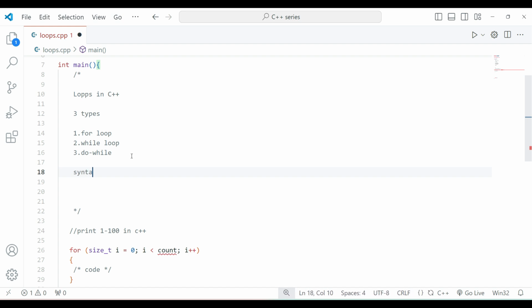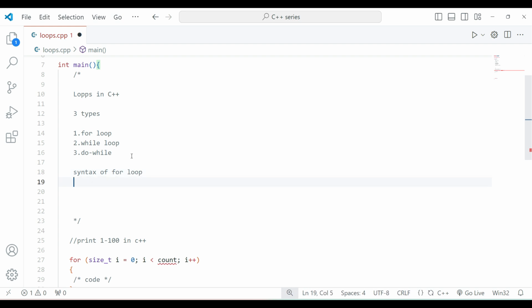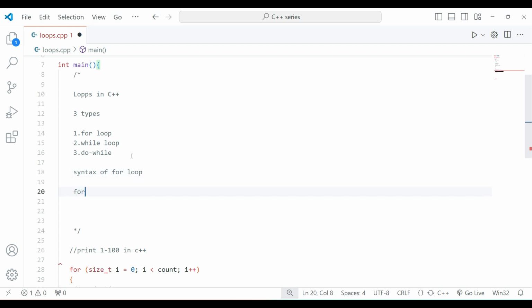Syntax of the for loop: at first the keyword for will come, then you give two brackets, and inside the brackets there will be three parts. The parts are separated using semicolons. So this is the first part, this is the second part, and this is the third part.